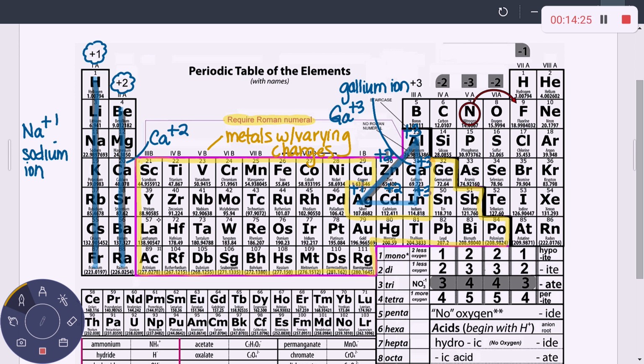Let me give you an example. Iron is right here. So if you've got Fe +3 written on paper and I said, give me its name, you would have to say that this is the iron, Roman numeral 3, ion. If you were putting this into Canvas, it would be iron with a space, then the parenthesis, then the capital I's, close the parenthesis, put another space, and then you would write ion. Does that make sense?